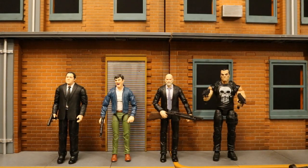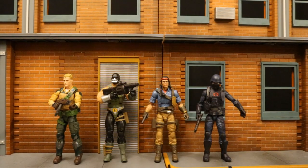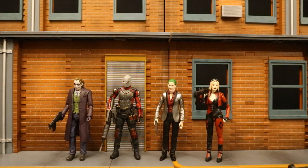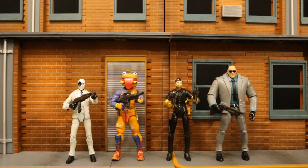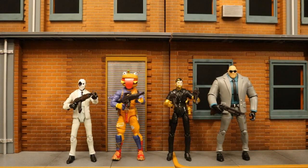Then some Hasbro Marvel Legends figures with these guns — works a lot better than I expected, guns visually appear maybe a little bit too large but they work pretty good. And I imagine there are a bunch of people wondering if you could use these gun accessories with the Hasbro G.I. Joe Classified line — and you sure can. It actually works a lot better than I expected. Visually it looks pretty good, maybe the rifle on Duke is a little bit too long, but they fit in their hands just fine. Here are some S.H. Figuarts figures holding these guns — guns definitely look too big for these guys, really hard to get in their hands, and even Harley Quinn with the rocket launcher is just sort of laying there, she's not holding it. Finally, here are some Jazwares Fortnite figures holding the guns — guns fit in their hands pretty good and they really don't look half bad. A lot of these guns are actually from the game.